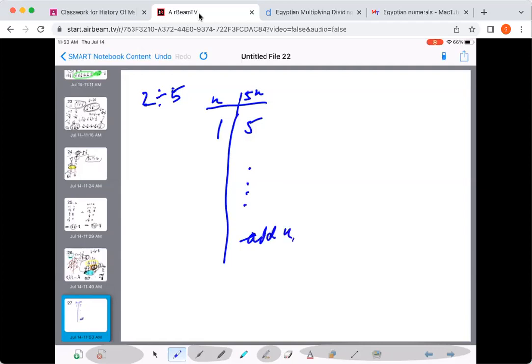Now, this is confusing because 2 is already less than 5. When the 2 is a bigger number, like a 12 or something, this was sometimes easier to follow. But the process is still the same. 5 isn't going to add up to 2, so I need to get some smaller stuff. So using half wasn't working out too well for me. So I did 2/3. 2/3 of 5 is 3 1/3. So at least this number, which is 2/3 times 5, is smaller.